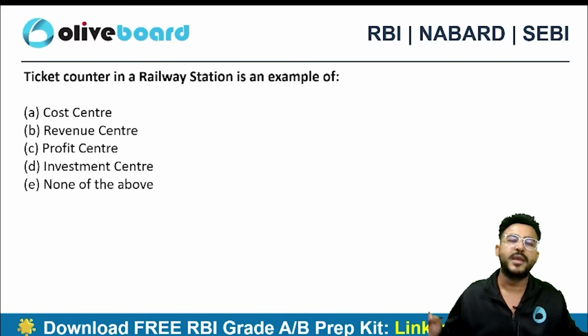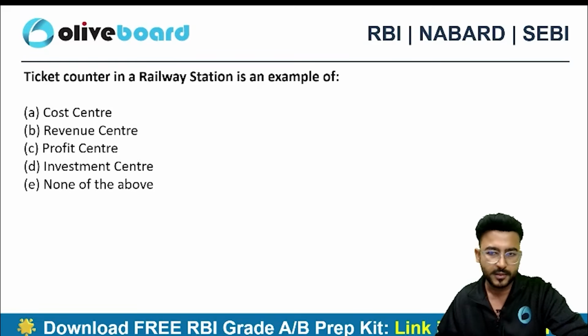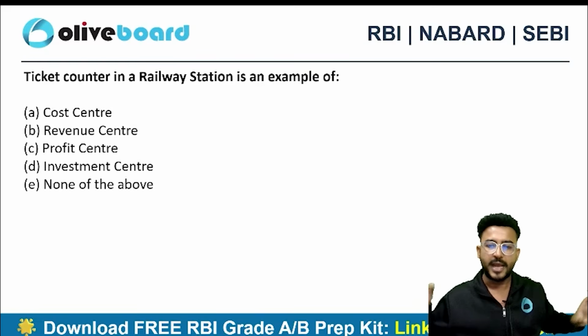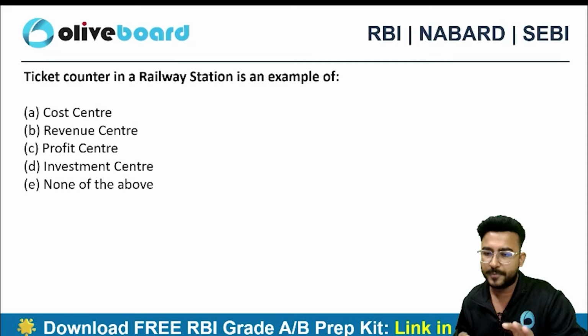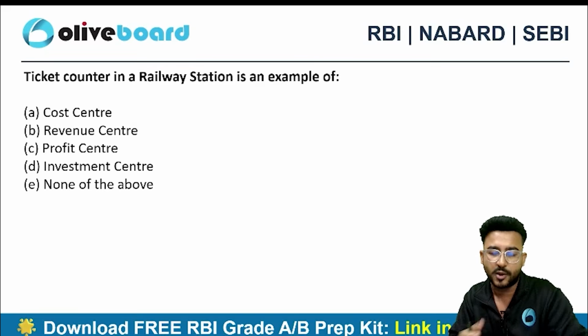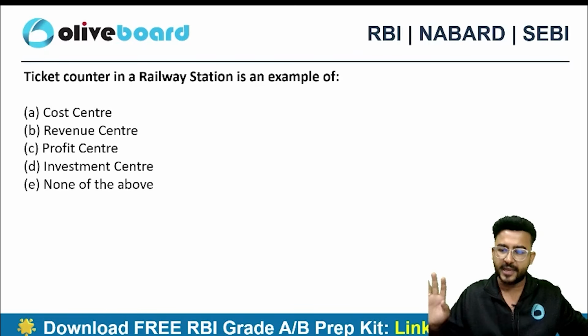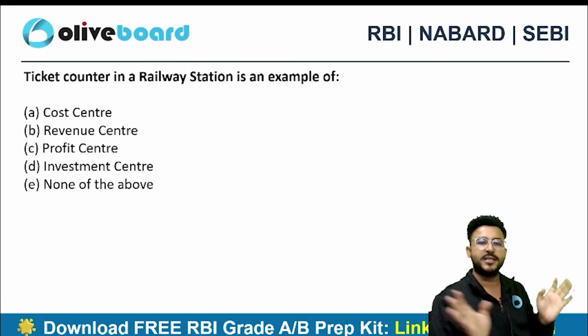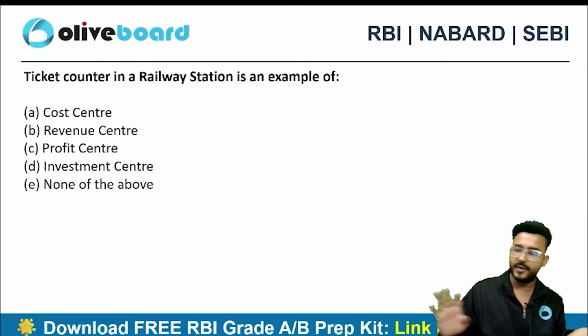Next question. Ticket counter in the railway station is an example of what? There's a railway station and there's a ticket counter also. Is it a cost center? Is it a revenue center? Profit center, investment center, or none of the above? What do you think is the correct choice here? Take your time. आराम से reply करो, कोई जल्दी नहीं है, right? Take 2-3 seconds, 5 seconds, 10 seconds, no worries at all.